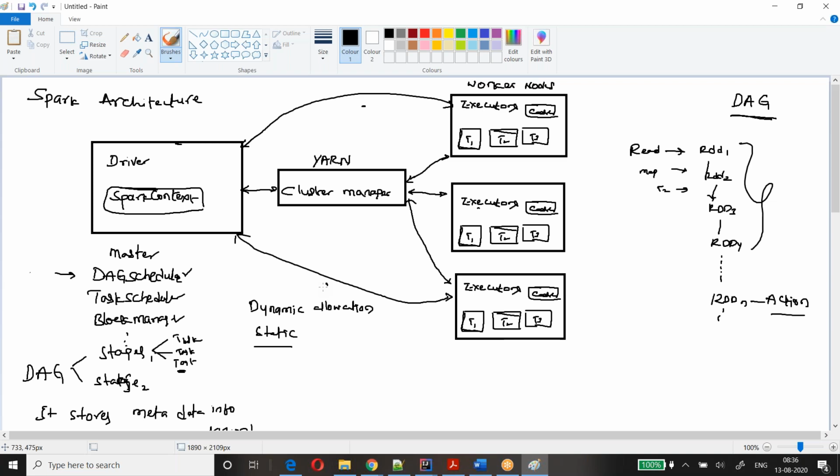These executors will keep on running until your job is completed. Suppose I have launched 10 executors. All these 10 executors will keep on running until the job is completed. Some executors may complete their work, but they will still wait for the other executors to complete. So we need to understand this architecture, then only can we understand Spark.